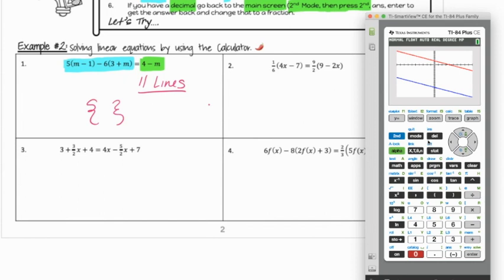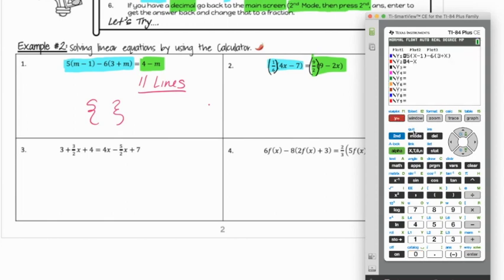For number 2, let's try it again. So I have, again, the front piece, the back piece. Anytime you have fractions in your calculators, you should be putting extra parentheses. That's just something that we have done since Algebra 1. So I'm going to go back to y equals, and I'm going to input both equations exactly as they are. All right, so I've input both equations. Again, notice my parentheses around my fractions.